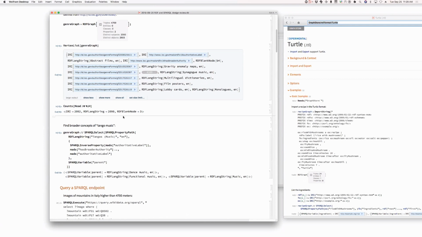Okay, so other than Wikidata, what other useful SPARQL things are there out there? DBpedia, that's another Wikipedia thing. There are many others.